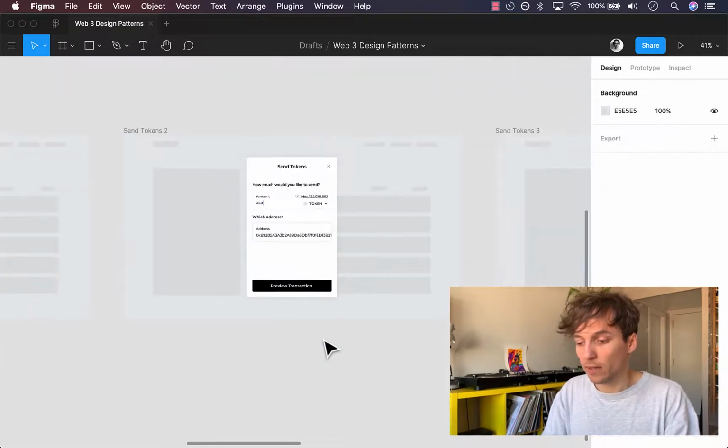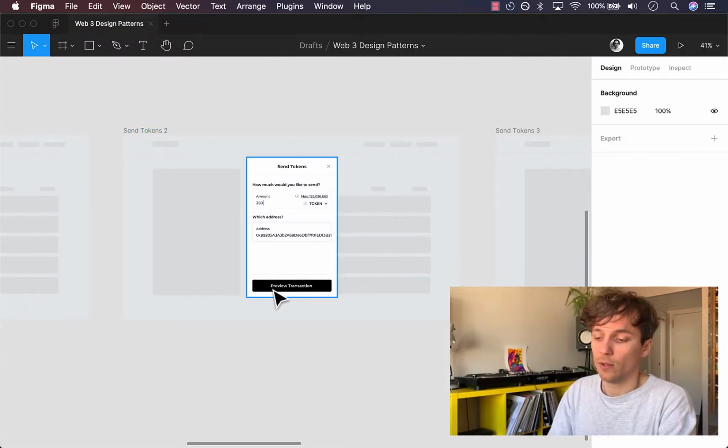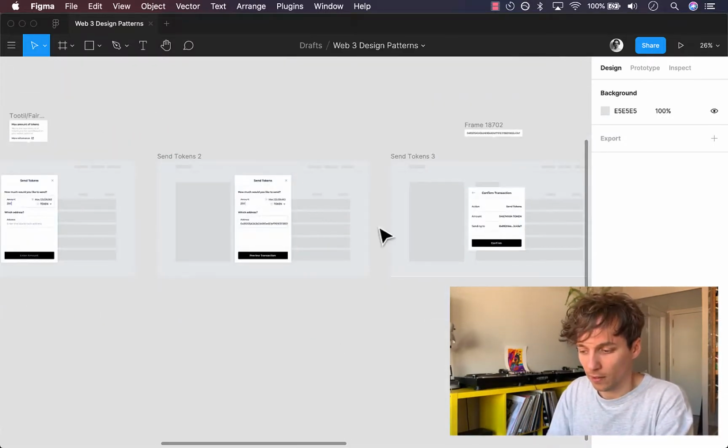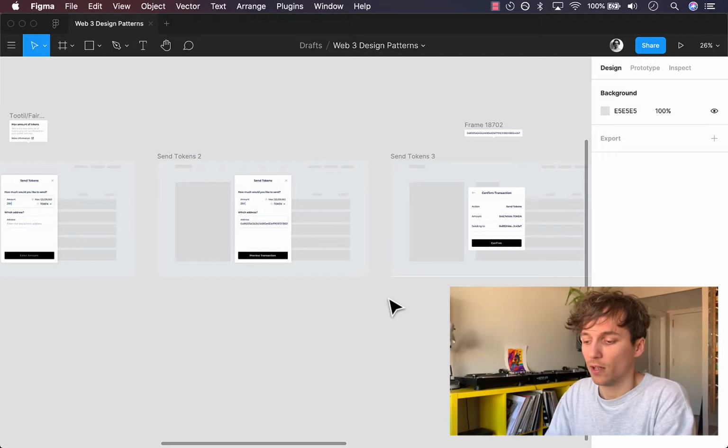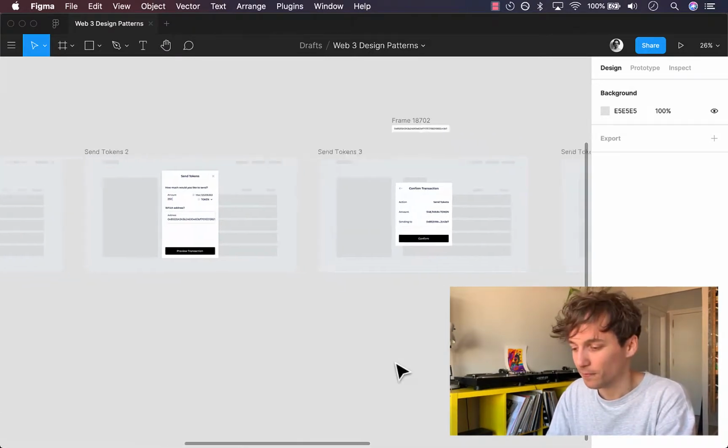So whatever it is, based on your needs, you could use either of these two approaches. But what I want to highlight is to make sure that you're not adding friction to the user experience where no friction is needed.